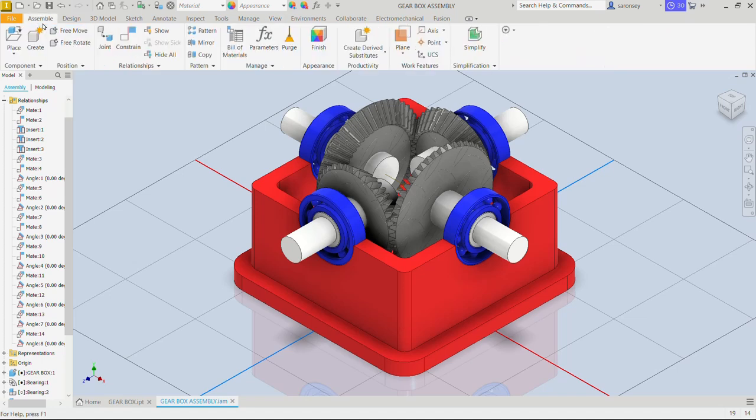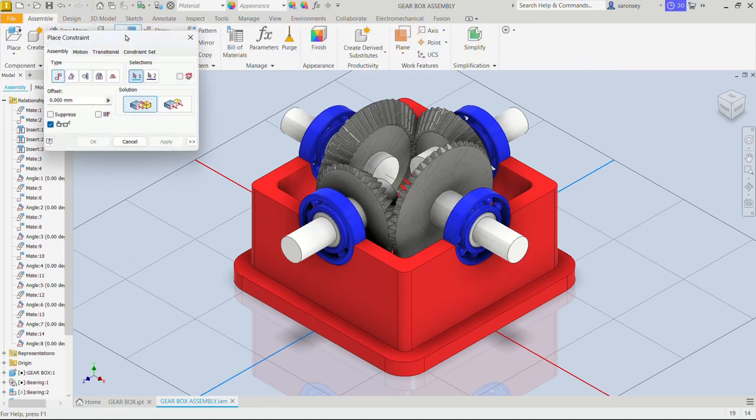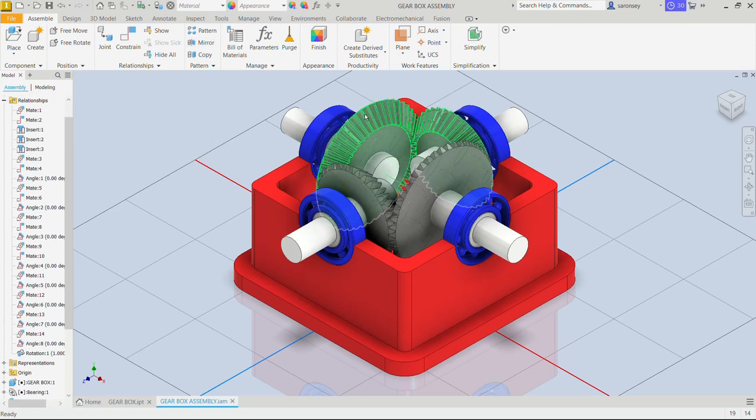Let's go back into the Assembly tab, pick the constraint. We have a number of tabs here. We would go into the Motion tab. The type is going to be the first one that says Rotation. For the solution, we want to pick the second one that says reverse. And we want to pick those two selections that we want to apply this reverse motion to. First, we would pick this face, and this is going to be the second selection. Let's hit apply and close this. Now let's drive and see what we have.